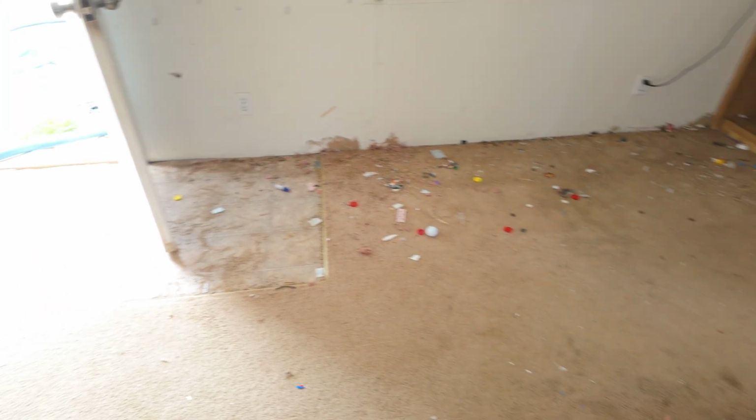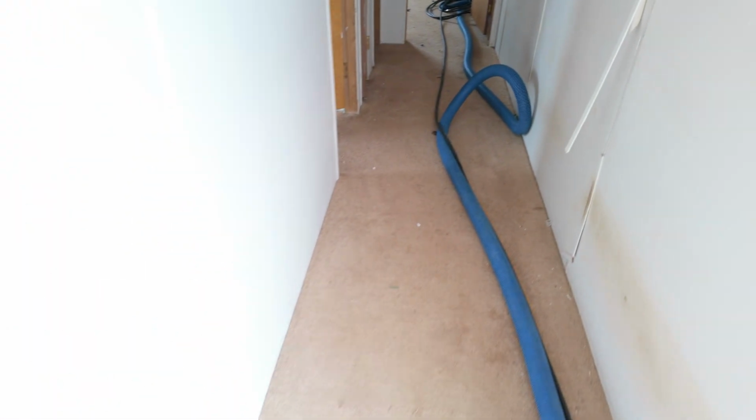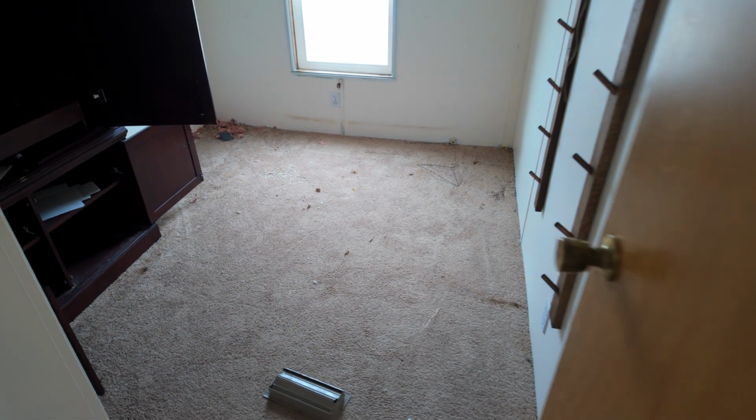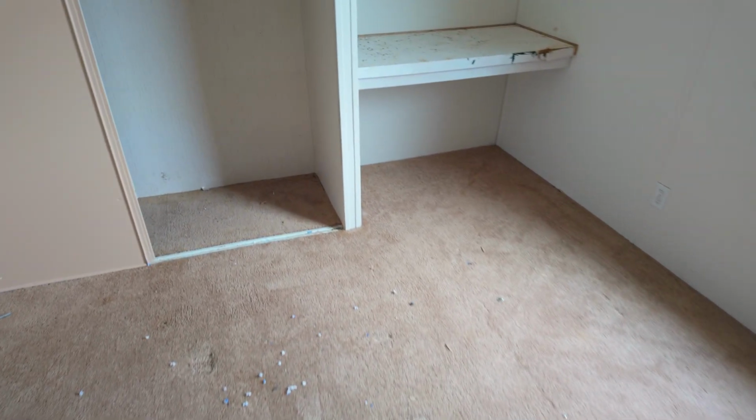Okay, everybody, we made it to the trailer. I got my boy Brad and Matt, right? Matt here. They're going to clean the air ducts, but say hi, Brad. Hi. This is the current state. We've moved stuff out already, got the couches out there, but this is the current state of the property. You can see where the mice have gotten into everything. They were living in the mattress that we just took out.